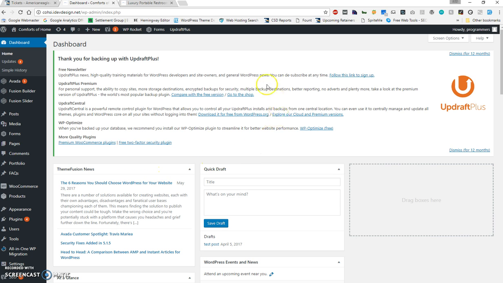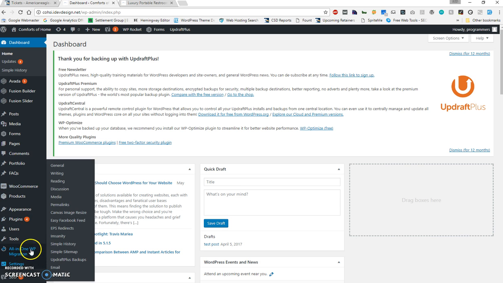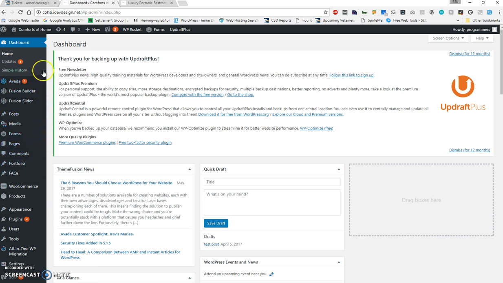So once again, I'm starting off in my WordPress dashboard. It's the first thing you see when you log into the back end. Over here on my left are all of the options for tools and assets that sit within the website. These are all things that we're going to use to control what the website looks like and what it does.